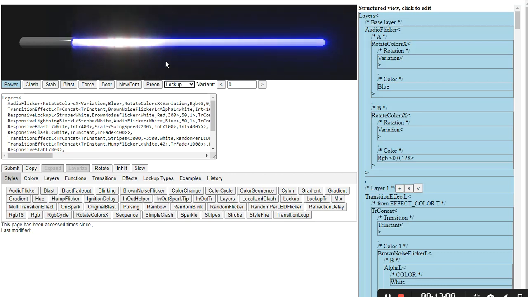If it's not a responsive effect, it doesn't matter. There are certain effects that have animations in them that run independent of either blade angle, twist angle, swing speed, or the battery level. But for any that do require blade angle, twist angle, etc., the editor is going to just animate them for you, just to represent the full range of motion. So if you see this moving, that's for lockup. That's because this is what would happen as you move your blade around.